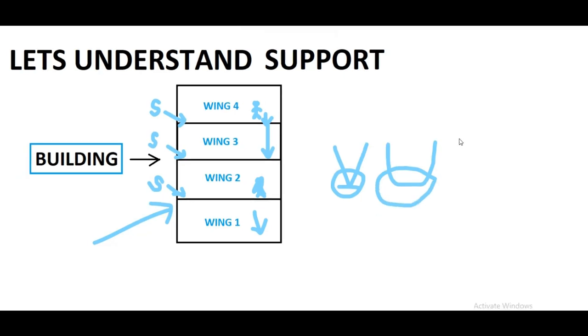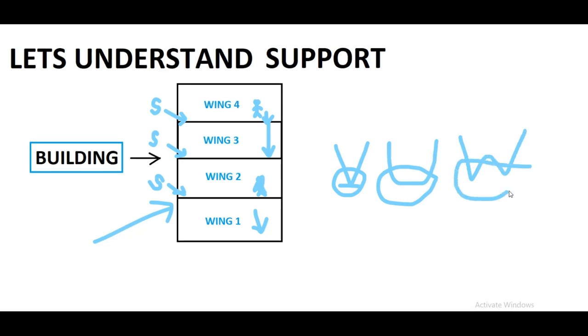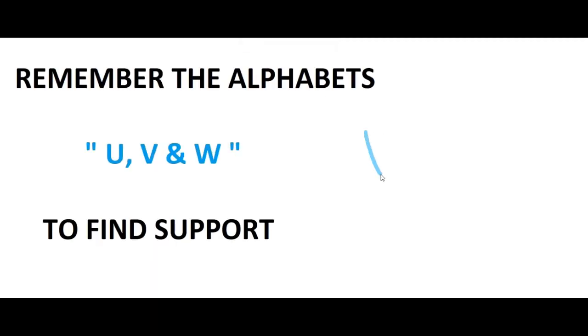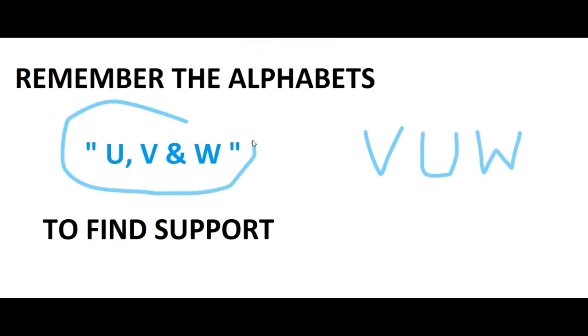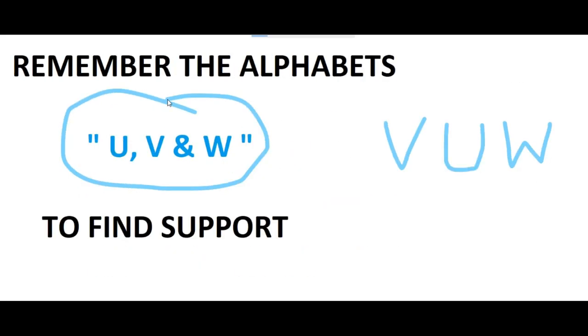Or you can also come across this kind of momentum. Price makes a bottom, goes up, makes a bottom again and bounces back. This area, I'll call a support. As I had drawn before, now you'll know the reason I had drawn something like this. If you remember these three alphabets, U, V and W, it will be easy for you to identify the support.